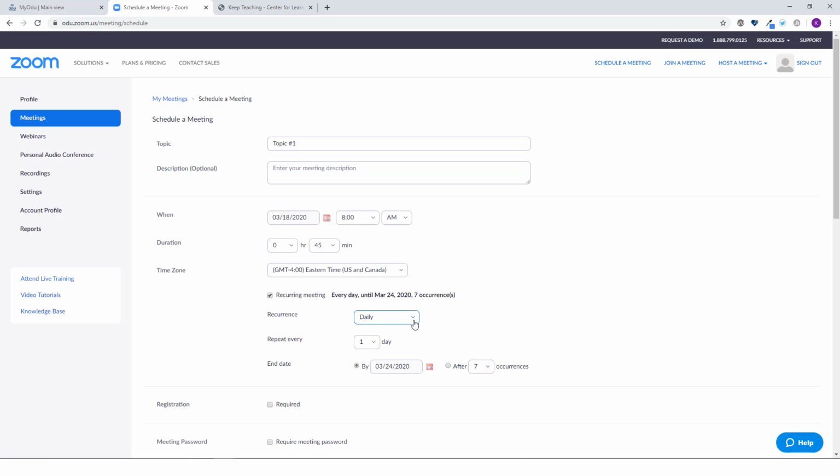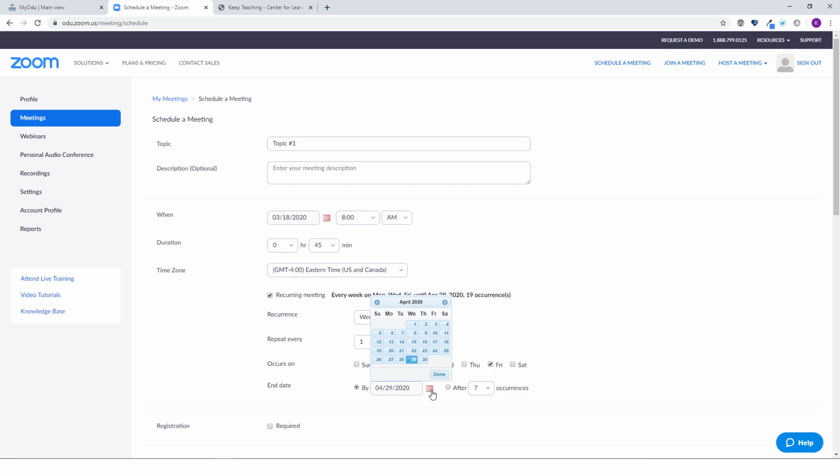In most cases, you'll want to change the recurrence to weekly and select the days that you would like this meeting to repeat. For example, if you have a class every Monday, Wednesday, Friday that you would like to meet from 8 to 8:45 a.m., you would select Monday, Wednesday, and Friday in order for it to continue to be scheduled on those days.